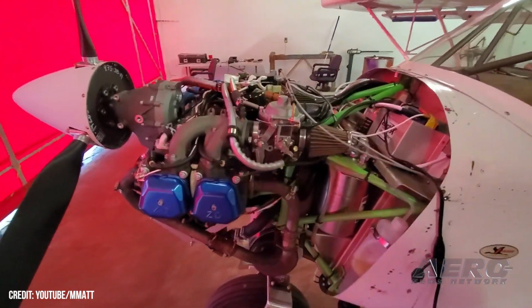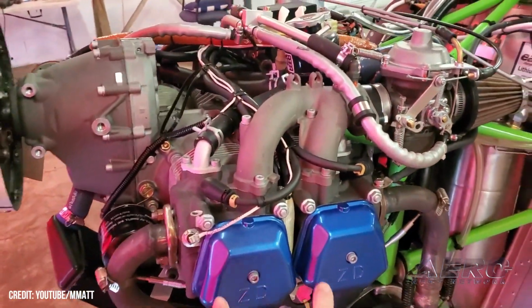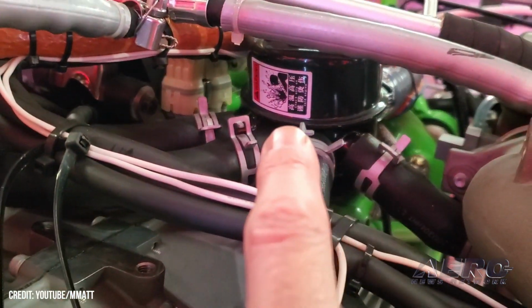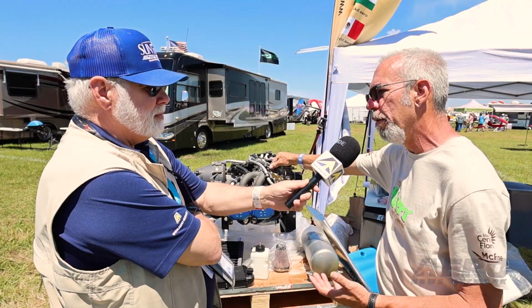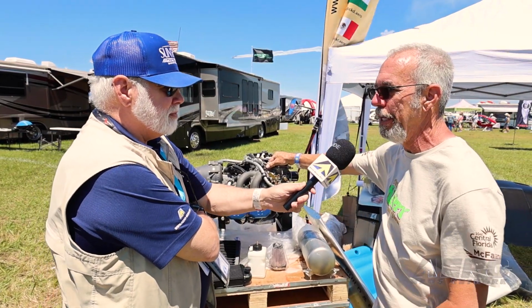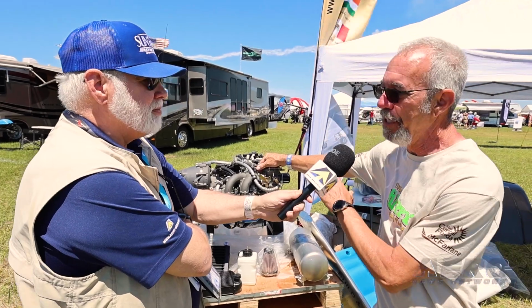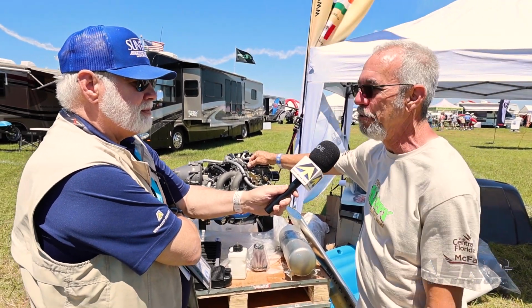How about service and support? So CKD at this point right now is offering all the service and support on the engine. As we get more dealers and service centers set up, of course, people will have that option. A lot of Rotax dealers won't deal with the engine because Rotax, I guess, has basically told them if you deal with this engine, you're no longer going to be a Rotax dealer. Okay, I understand that.